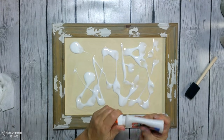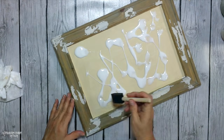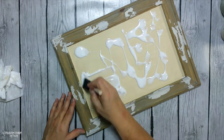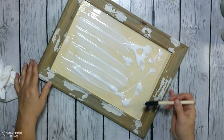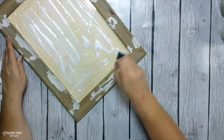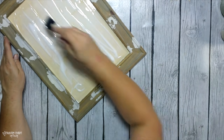Really, I put too much, but I didn't know that then. As I go along, I should have put some of it back into the bottle because it was a little too thick. I wanted it thicker because I wanted the bigger cracks, but I got a little bit too much. The backing on this individual frame was not very porous, and so it just kind of sat right on the top.